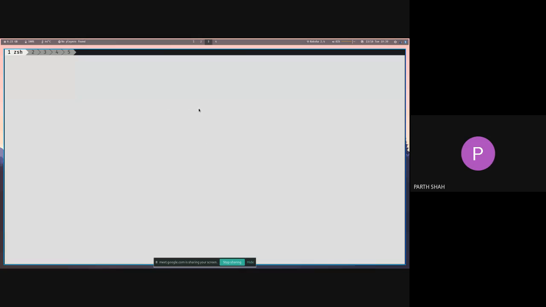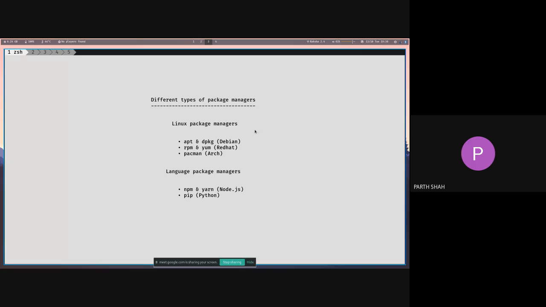That is where package managers come in. They basically handle the management of packages, from installing the package to upgrading it and uninstalling it. Everything can be done through one command using package managers. There are different types of package managers.